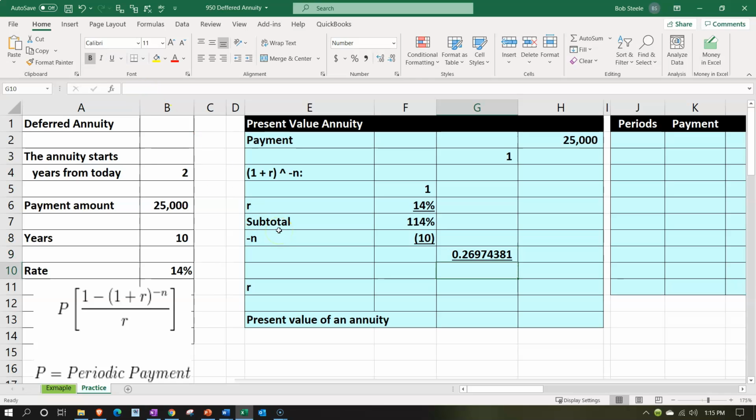And then we can do our subtraction, getting us finally to that numerator number. That's going to be the 1 minus that decimal. Then we will add some decimals, Home tab, Number, decimalize, like so. And now we have the numerator. Now we need the denominator, which is simply R. So we're going to say this equals the 14%, percentifying this, Home tab, Number, Percentify, Underline.